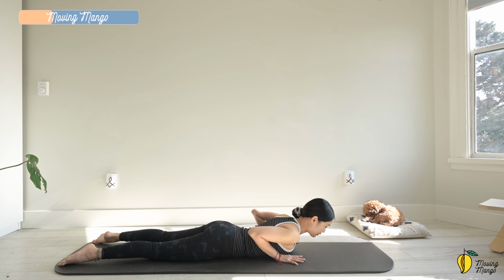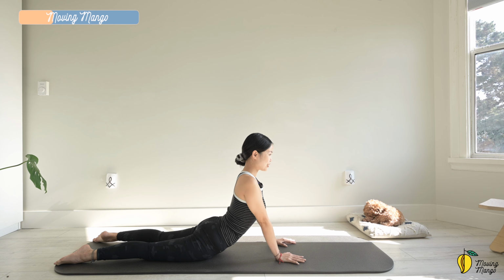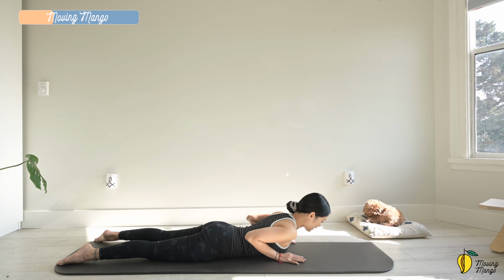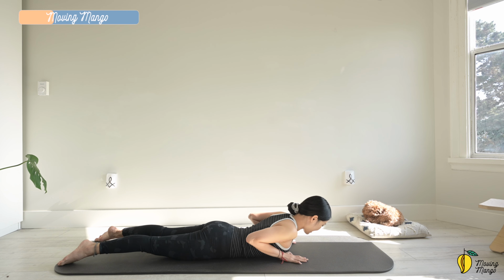If you feel like your back is flexible and you want to stretch the chest and the front of your body more, you lengthen all the way, engage your abs and push your arms up. But again, only go to the point that you feel good with the lower back. So engage, pull the belly button toward the spine. We're going to try to do 10 times together here.